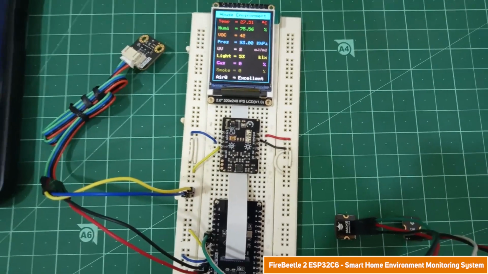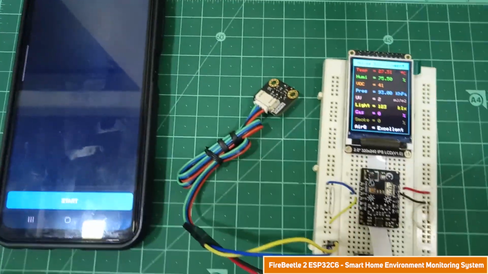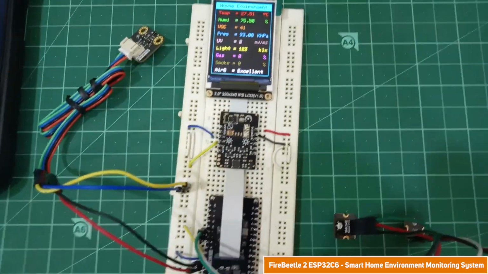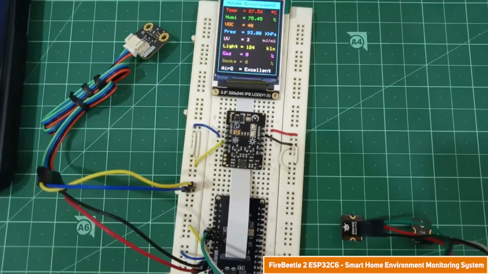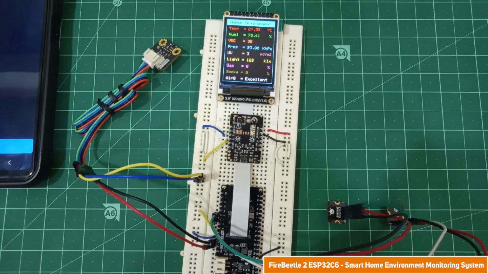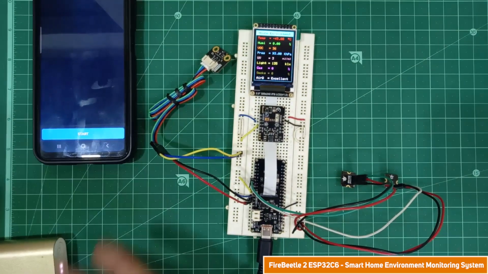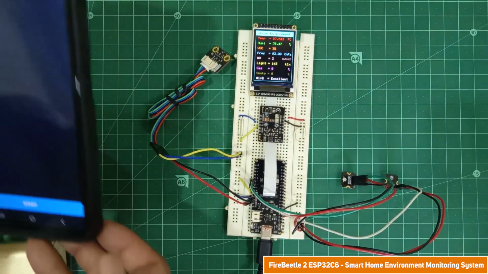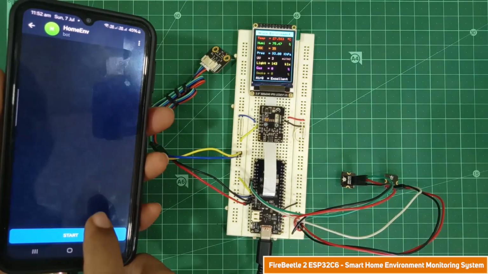Now we will see the demo of the Telegram bot and how we can inquire all these readings on it. Alright, now let's see the Telegram bot. You have to first give the command start here.